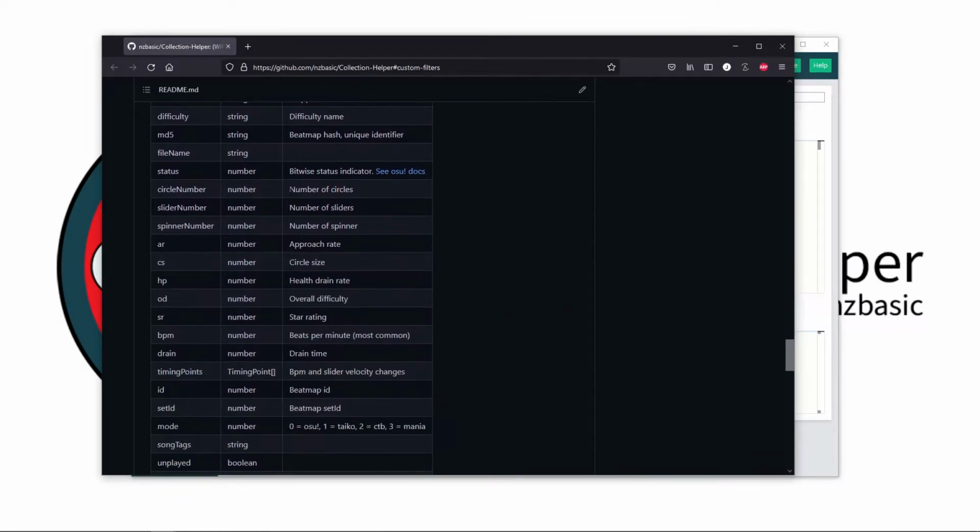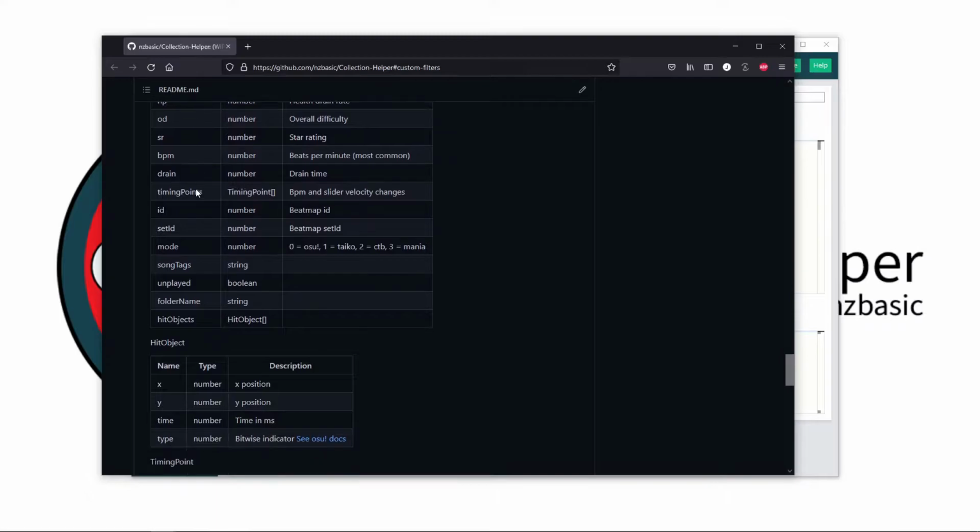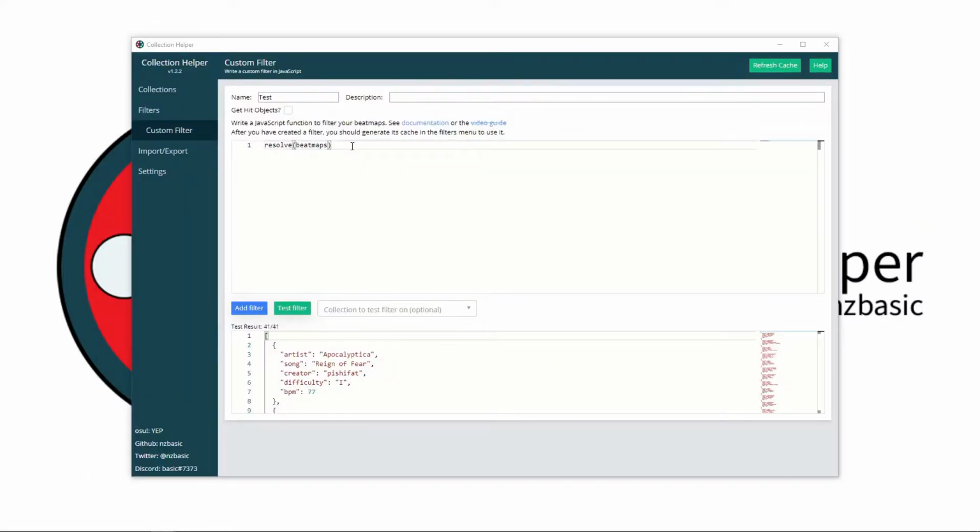The beatmap schema will be particularly important for a lot of features. If you don't need beatmap objects, you should keep this checkbox unticked. If you tick it, it will increase the time it takes to generate your cache by a lot. For example, a filter like farm, which doesn't have that checkbox ticked, will run in about 1 second. But the stream filter on my dataset of 87,000 maps takes about 20 minutes to run. We're going to turn it on for this filter to demonstrate.